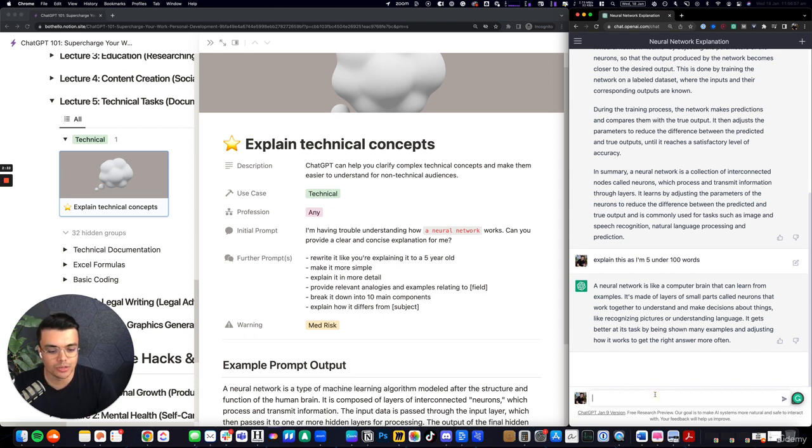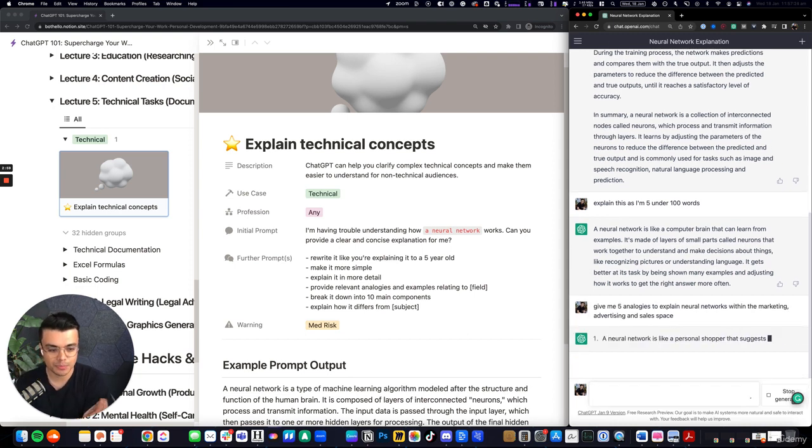I really like this one because analogies always help us conceptualize how things work by using examples that are familiar to us. So give me 5 analogies to explain neural networks within the marketing, advertising and sales space, if this is your field of expertise.